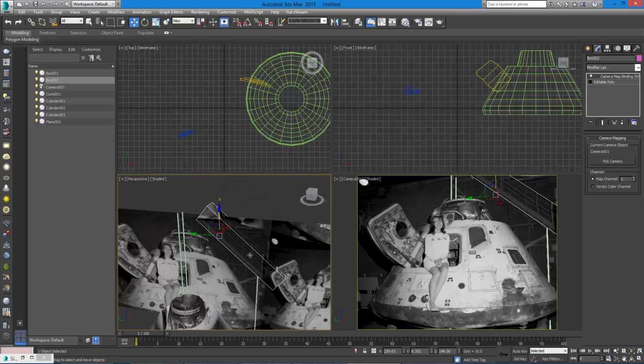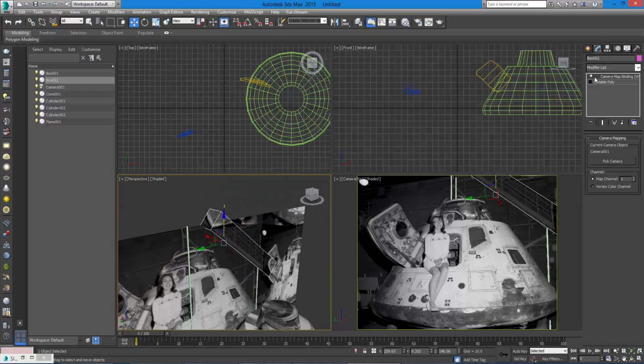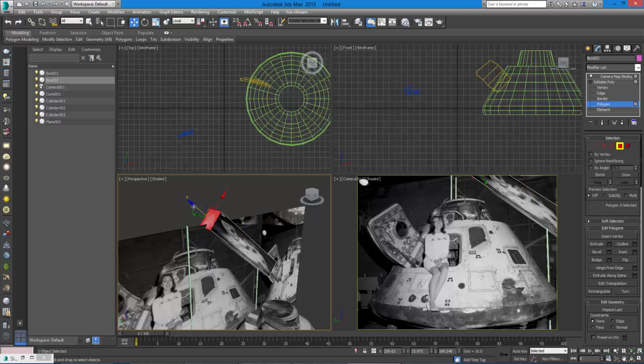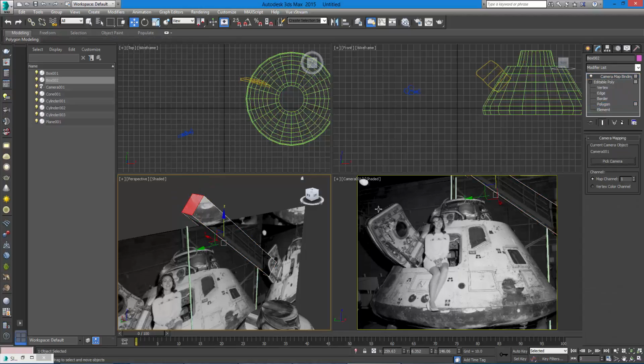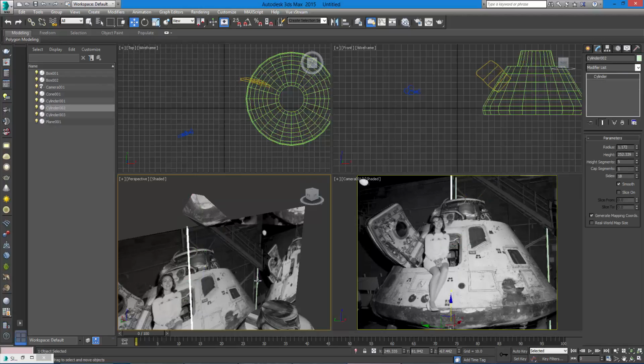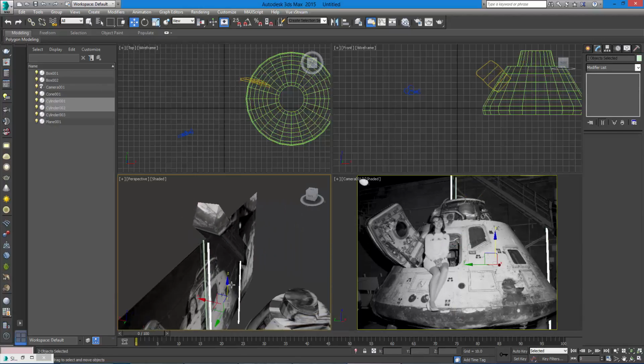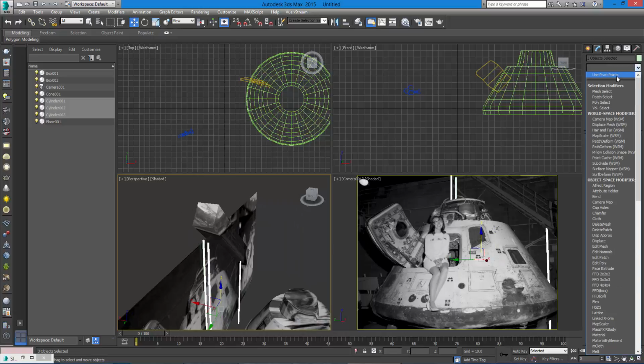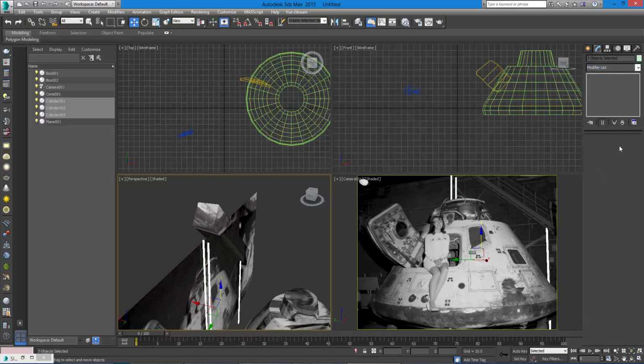The thing I'm going to clean up is this guy right here. I'm going to come in here and go back to polygon mode just really quick. Grab this polygon, just move this a little bit forward. Turn on show end result so it shows me the right thing, and then come out of this. I've got that. So I'm going to go ahead and get all my poles at one time. Just click them all. And I'm going to come in here and choose camera map for all of these.